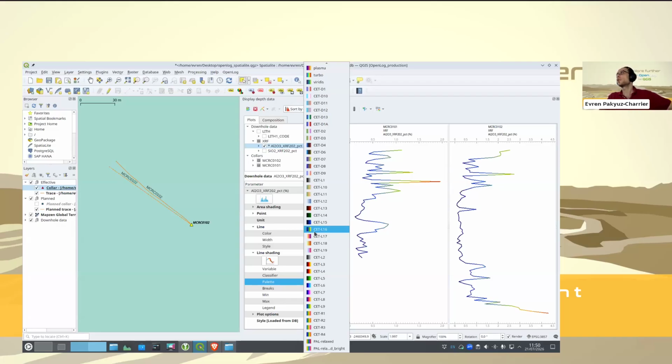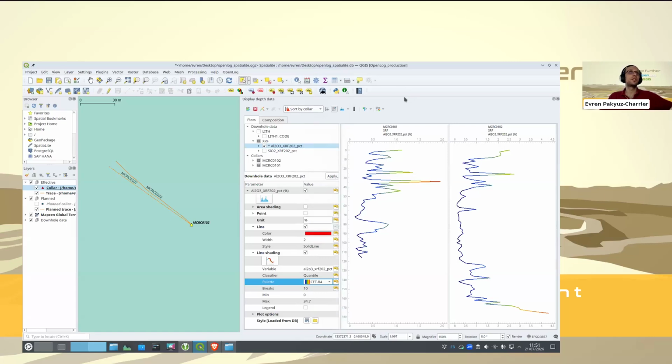But basically, the Center for Exploration Targeting at the University of Western Australia has designed color palettes that take into account the way our eyes function in terms of sensitivity to red, green, and blue, and how to prevent a color palette from making us see things that don't exist and making us miss things that do exist. So that's a very, very poor summary of this work. I can share the link to there's a whole thesis that was made on this subject, and they have their own website. But basically, that's what we do.